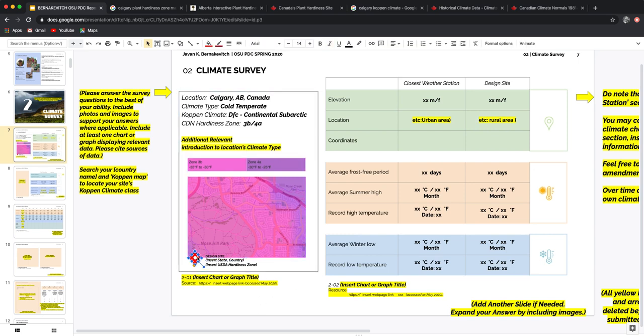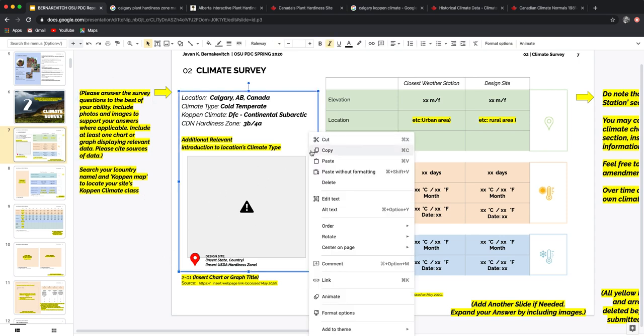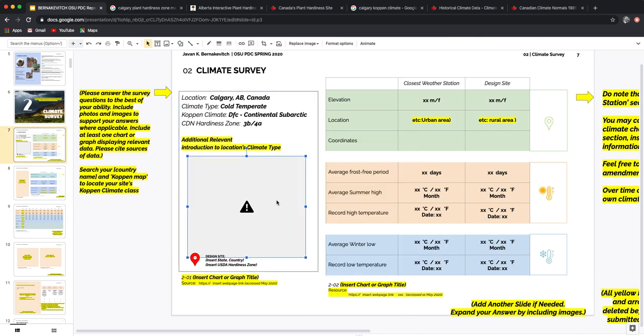And then this is my little design site icon. And then I'm going to move the design site icon exactly where this is, which is right here. And I've lost the little white piece. So I'm going to come back here, and it looks like I had a problem uploading this image. So I may have to do that again. So now that's at the back. So I've got to move this to the back because I can't click on it. So send to back. And now I can click on this, right?